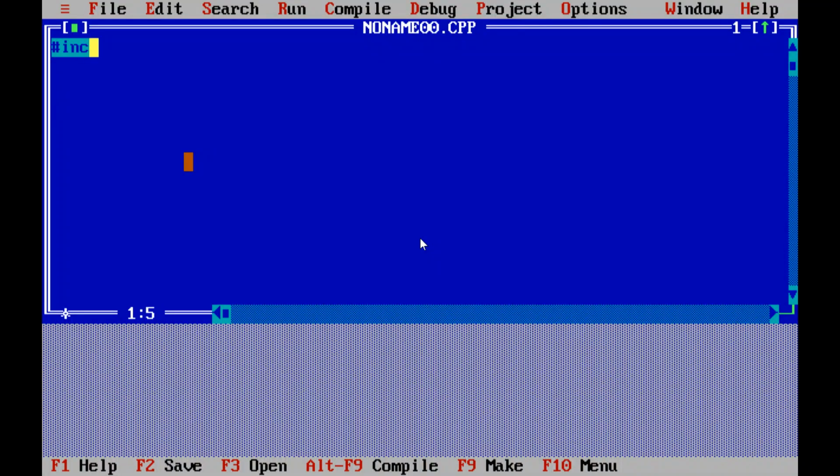I will have hash include stdio.h. Then I have hash include conio.h. And now I'm going to have void main. From here my program begins.